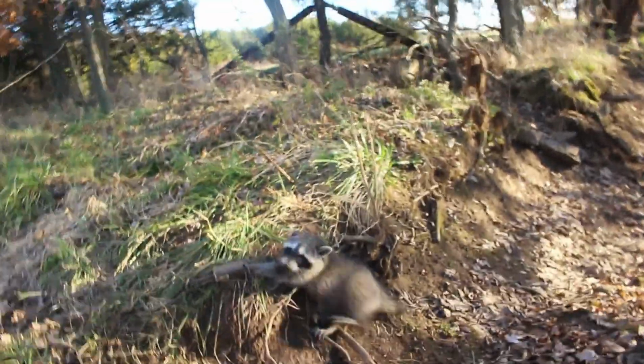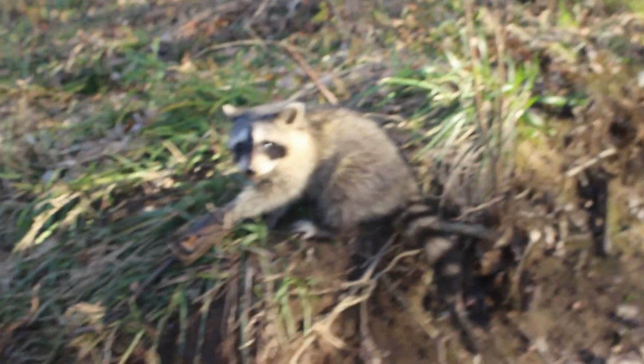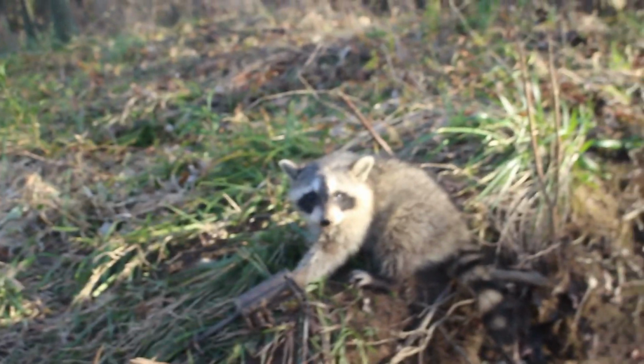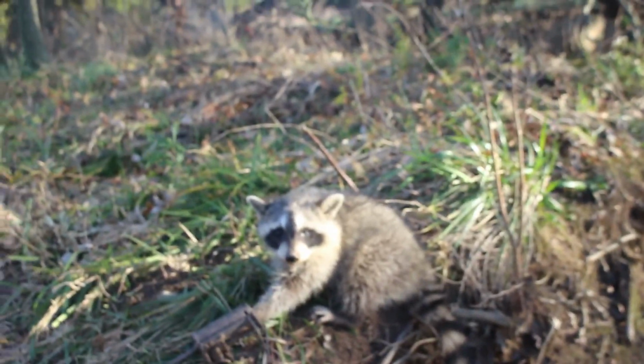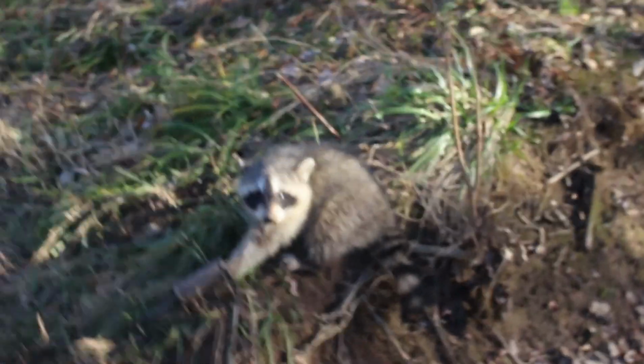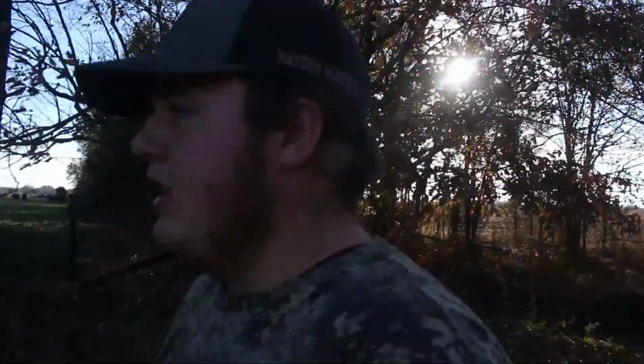I mean, he's just a small old guy, and I can't really use him for much. So just letting him go is the right thing to do. I can't really do anything with him. He's too small, and let him grow, get bigger. There's a family of them. There's like 3 or 4 families of them, so I'll go ahead and let him go, let him live, and he will be just fine.